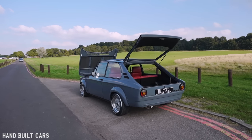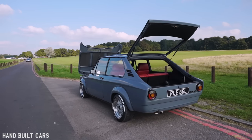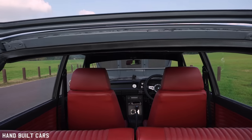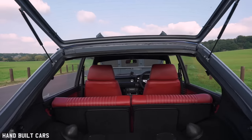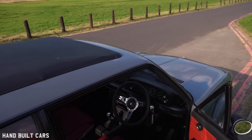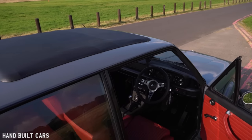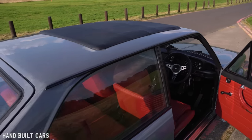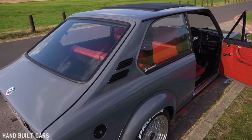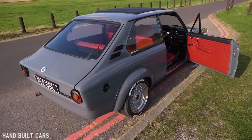Going back to the tailgate, I spoke to Paul at Fairfields BMW. He'd been supplying me parts for the car already. I said I want a tailgate. You could hear him thinking — then he said it's showing six available. I was like, what? Six? Are you mad? How much is it? They're £900. I said I've got to have it. Ordered it — three days later, a brand new tailgate arrived.